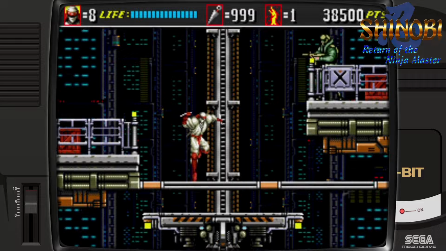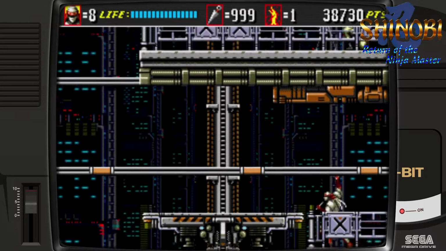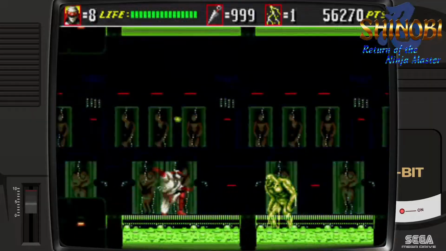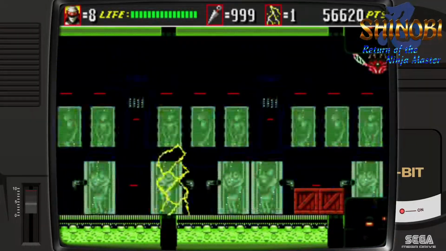First off, at the time of this game's release, cartridges were expanding all the time. 16 megabit cartridges were becoming more and more common on store shelves. And with this increase in memory, the price also increased.